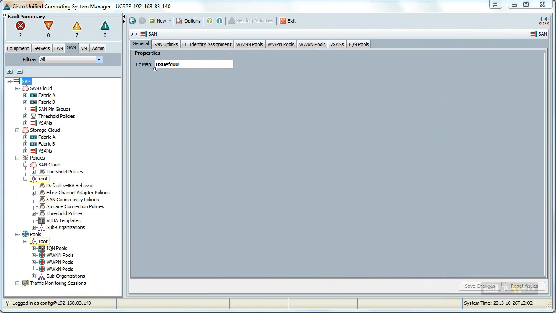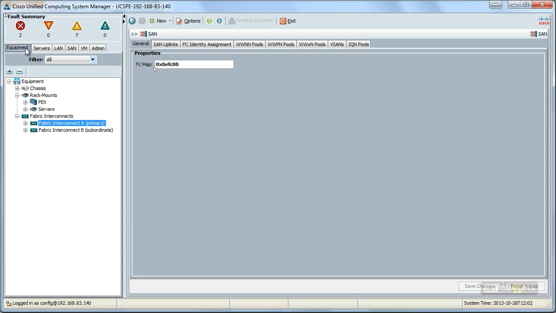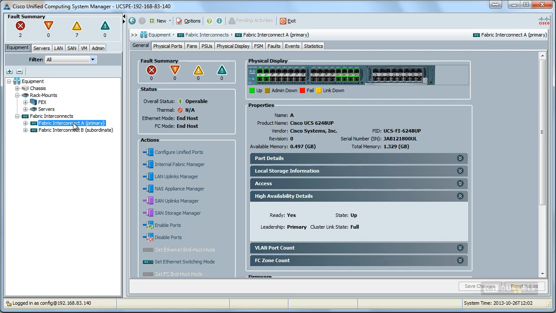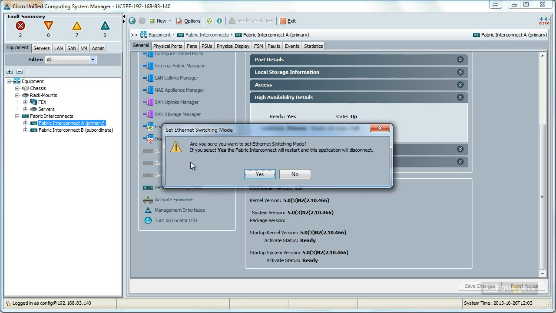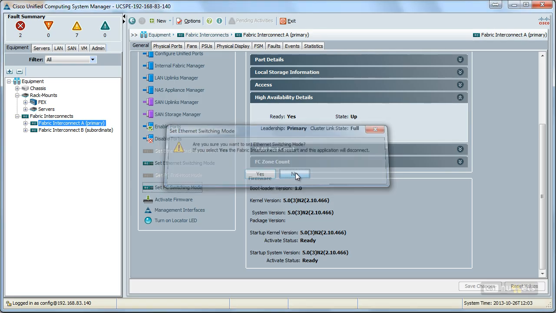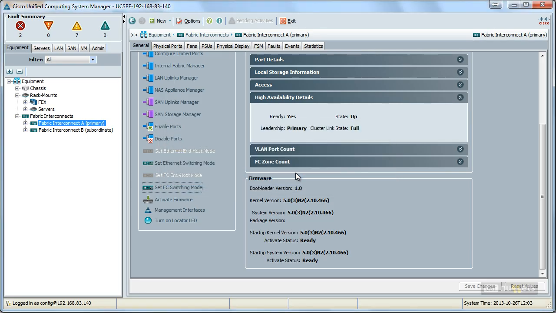So here we are back in the UCS Manager, and we'll slide over to the Equipment tab because we're talking about our Fabric Interconnect. Here is our Fabric Interconnect A. We saw earlier in the previous nugget where we could set the Ethernet switching mode. Remember, we are in end host virtualization by default, but we discussed the ability to flip the switch into Ethernet switching mode, and then we pick up spanning tree protocol. Now we conclude this discussion by taking a look at how easy it would be to set fiber channel switching mode and to leave that end port virtualization mode that is the default.